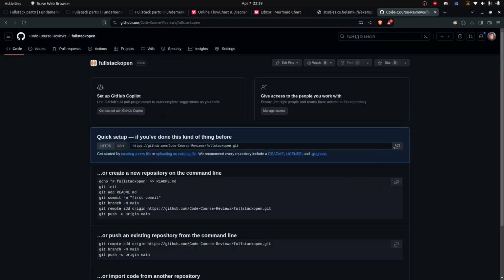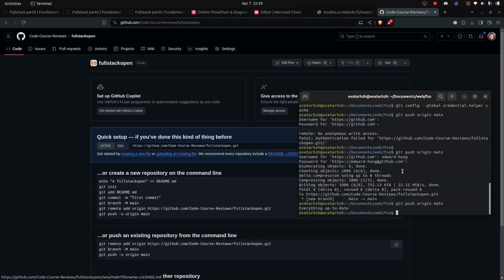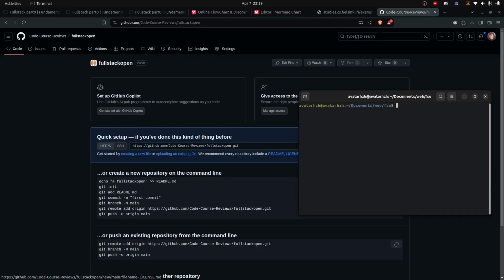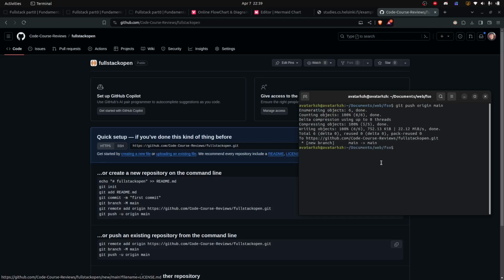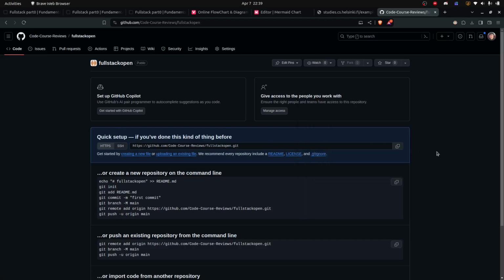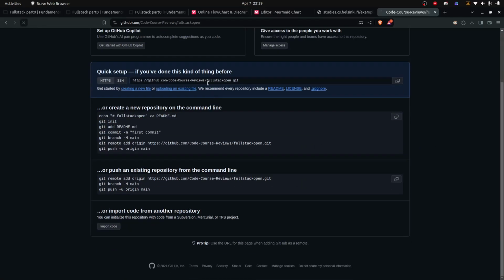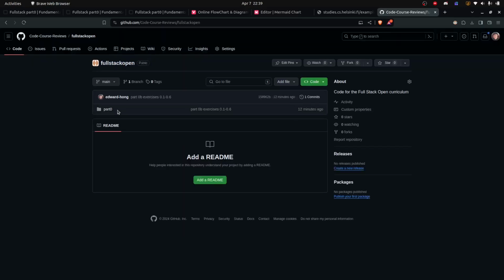So now it looks like we can use the terminal. I think we can just push now. Yes, so we've pushed to the new repository, and then we have the files here.